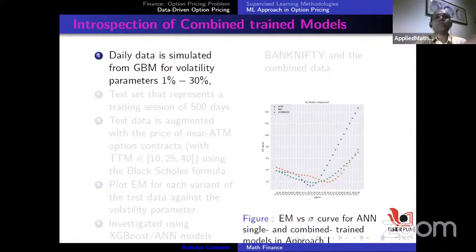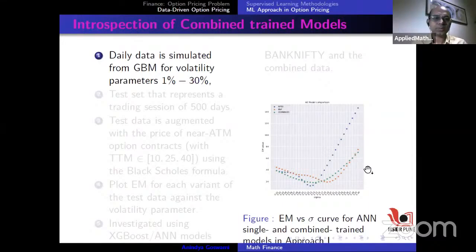That shows one promise, if one actually does combined training. It is not like we train 5 different models and get 5 different predictions and then average them. No, it is not like that. Of course, 5 different predictions averaged would give a very good result, but we are not talking about that. We're talking about one single model that is trained using 5 different assets as input. How can that be meaningful? It is meaningful if that is done in a scale-free manner, and the approaches we have listed are all examples of scale-free input. If scale-free input is followed, then one can do combined training and obtain a better representation of the space.